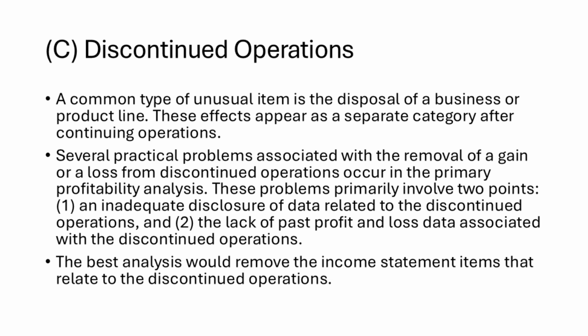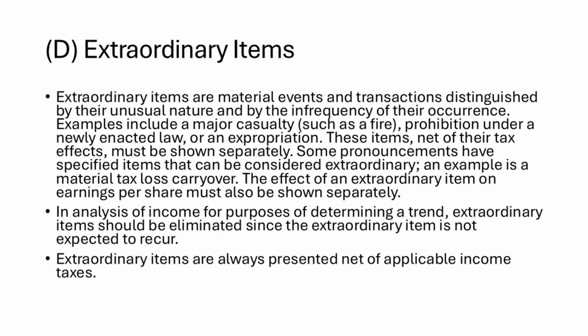The balance sheet items related to discontinued operations are frequently disposed of when the business or product line has been disposed of prior to the year-end balance sheet date. In this case, the balance sheet accounts related to the discontinued operations do not present a problem for the current year. Extraordinary items are material events and transactions distinguished by their unusual nature and by the infrequency of their occurrence.